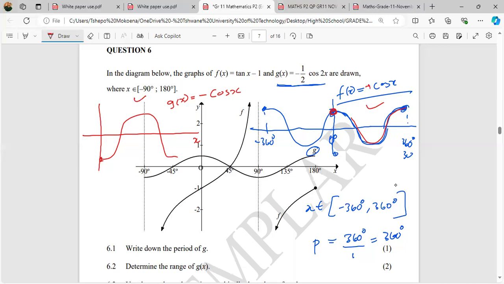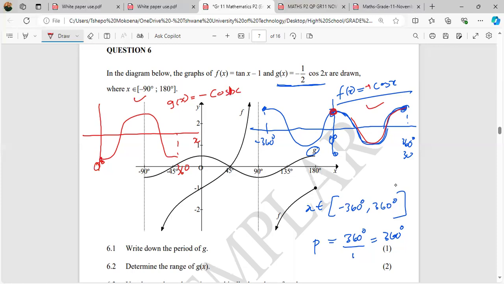So now, in determining the period, this does not matter. The reflection about the x-axis really does not matter. We still look at the coefficient of x if we want to use the equation, or we look here, it's between 0 degrees and 360 degrees. We are talking about the period of the function being 360 degrees. So it really does not matter how we go about it, okay?